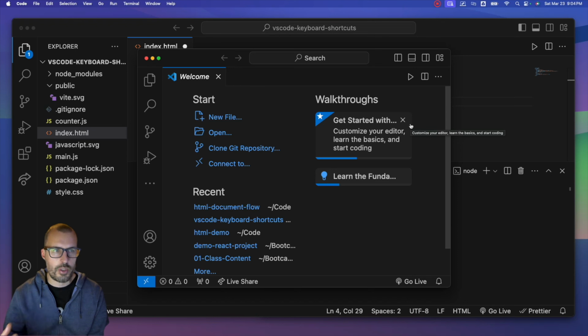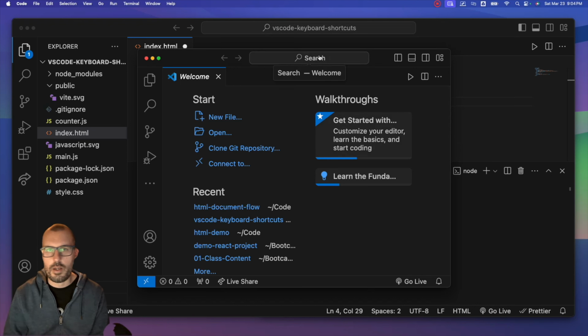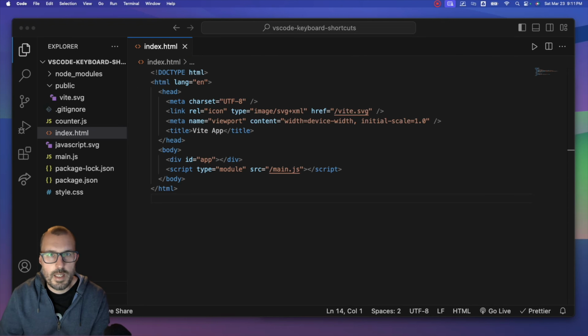common for much larger projects, or if you have things like microservices and things like that, where you're working across different folders and different repositories. So Command-Shift-N on a Mac, Control-Shift-N on a PC, that will open a new instance of Visual Studio Code for you. All right, the next keyboard shortcut that we're going to look at is the Find in File.